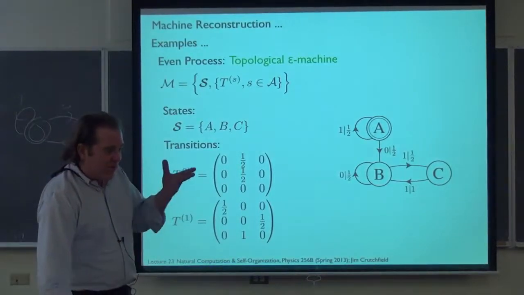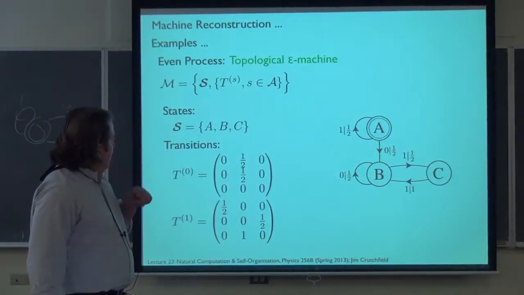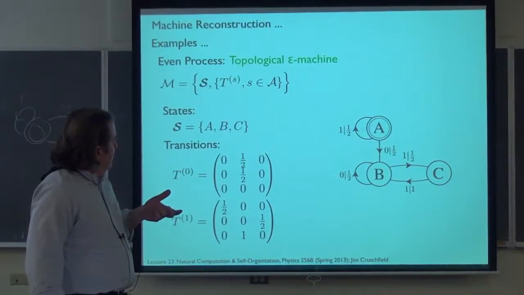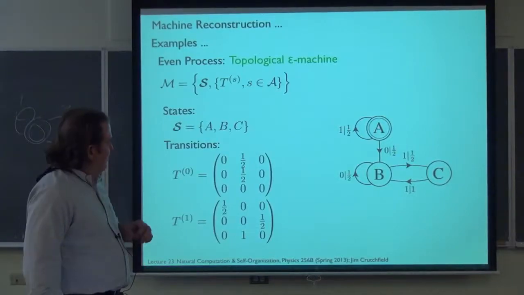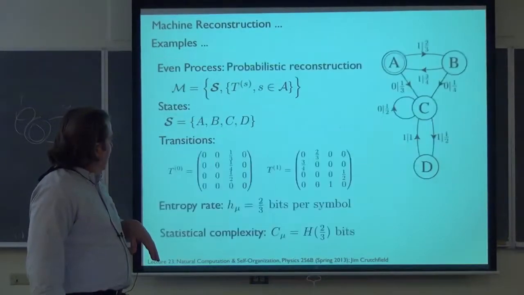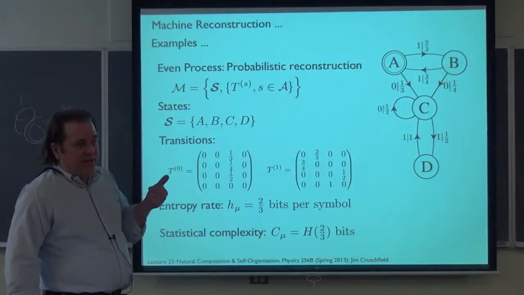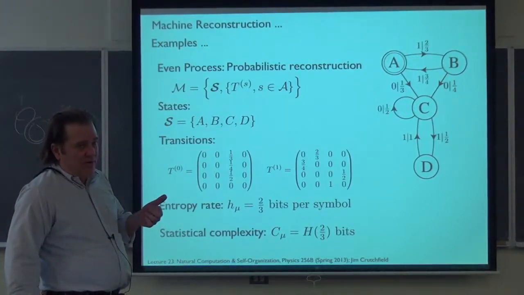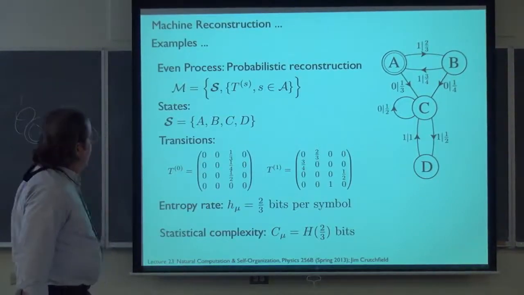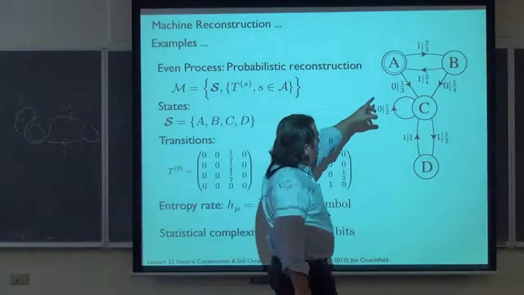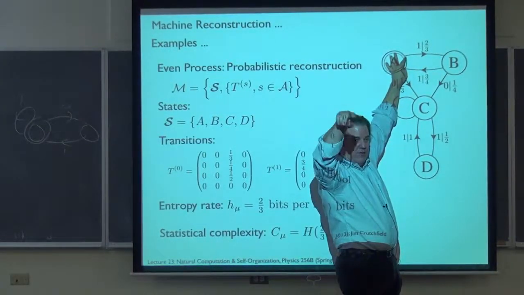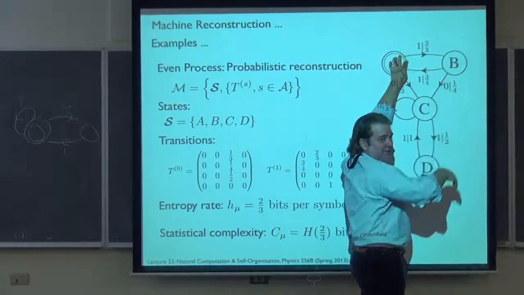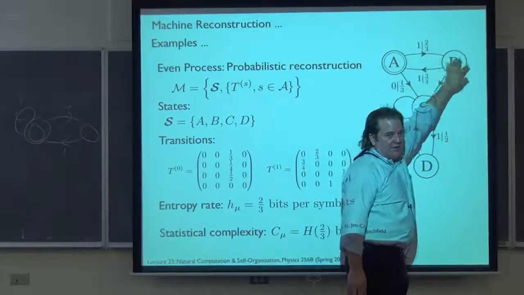It turns out, and this is sort of the punchline that maybe makes this distinction between topological reconstruction and epsilon machines and probabilistic machines clear. For the even process, it turns out there are four causal states, four probabilistically distinct causal states. So the full probabilistic reconstruction shows, in fact, it's almost like that previous single transient state that looped to itself on a zero, it kind of splits. There's some modulation of the future probabilities that you have to keep track of.